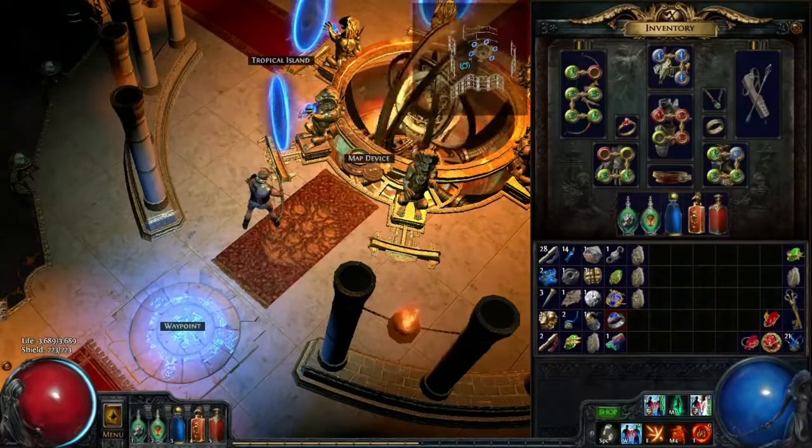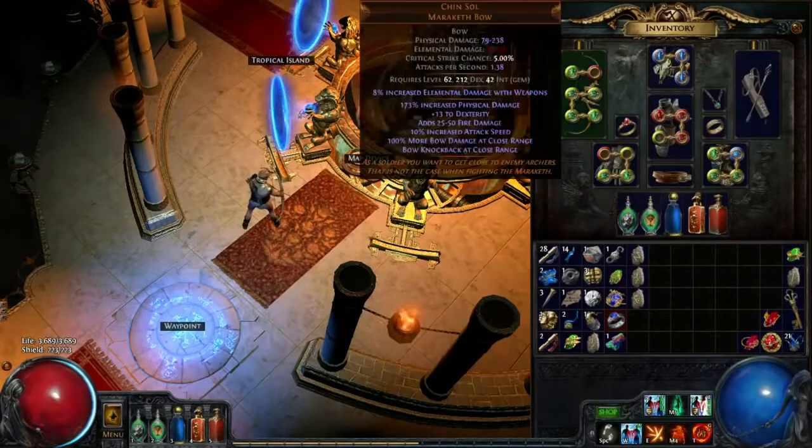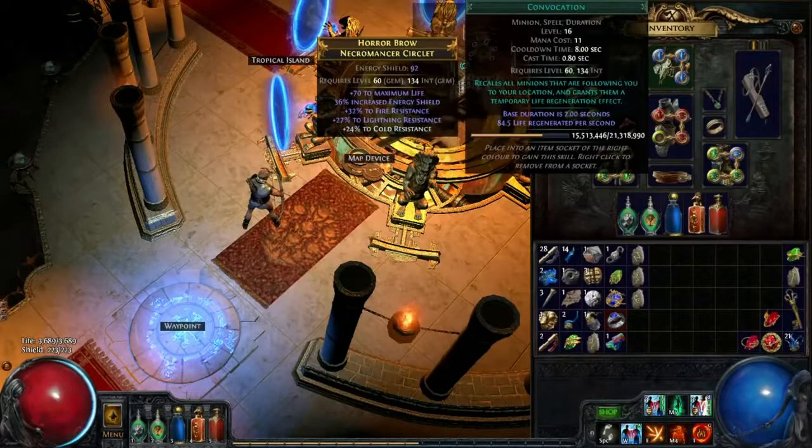Now, currently, what I'm running is a Chin Sol. Now, 100% more bow damage at close range, and then bow knockback at close range. So when you throw the traps, the minions always spawn right next to the monsters, which has a ton of synergy with this bow. They pretty much always are getting that damage buff when they first spawn, which is awesome. And then another really nice synergistic thing is this bow with Convocation.